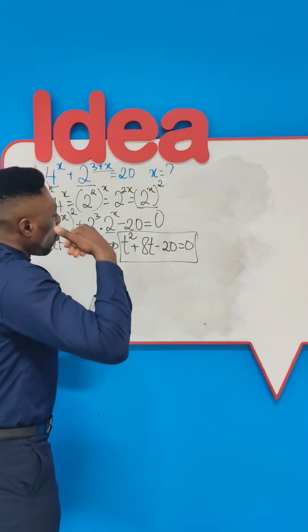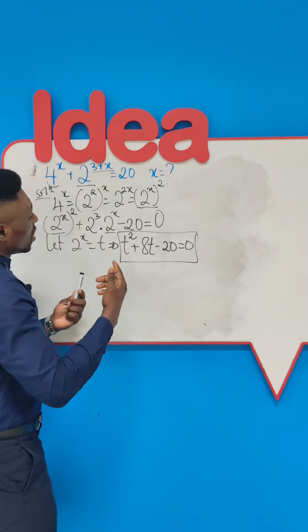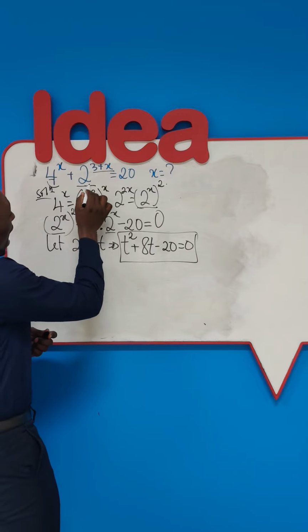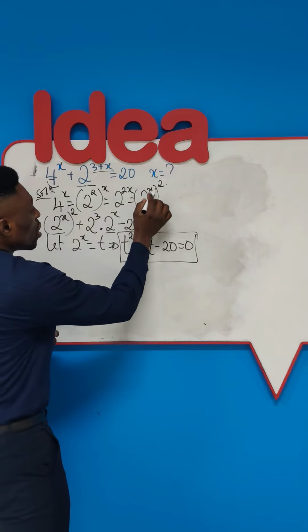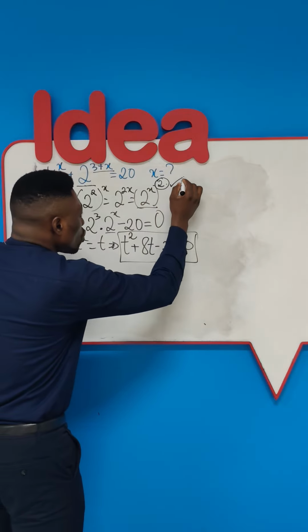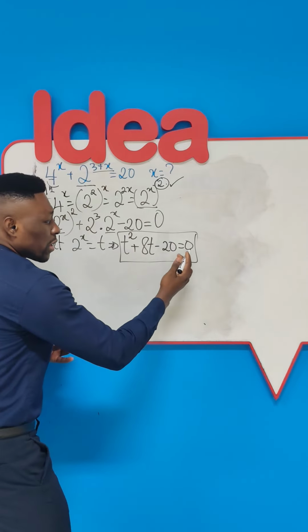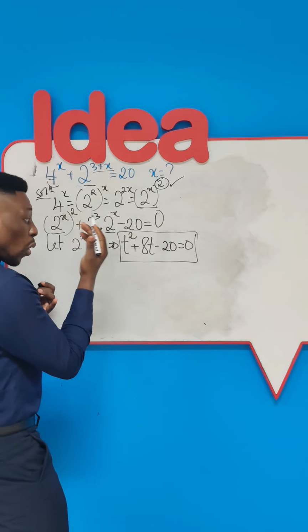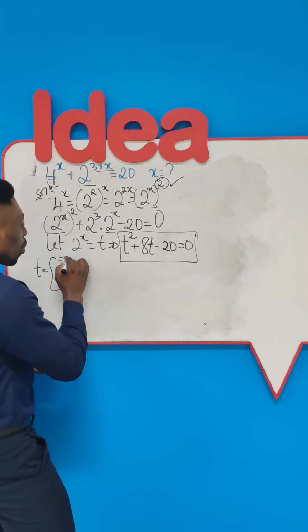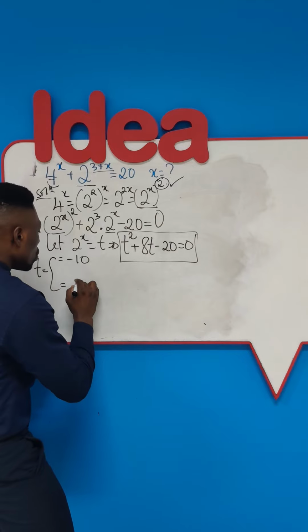Once more, you're wondering, what inspired me to introduce this other variable here? This is because from experience, I've noticed that with this and with this, I knew I was going to end up with a 2 or something like this raised to a degree of 2. And a degree 2 polynomial is a quadratic equation. So here we go. Whichever method you want to use to solve this is up to you. But if you do this correctly, you will have 2 solutions of t. t will either be equal to negative 10 or equal to 2.